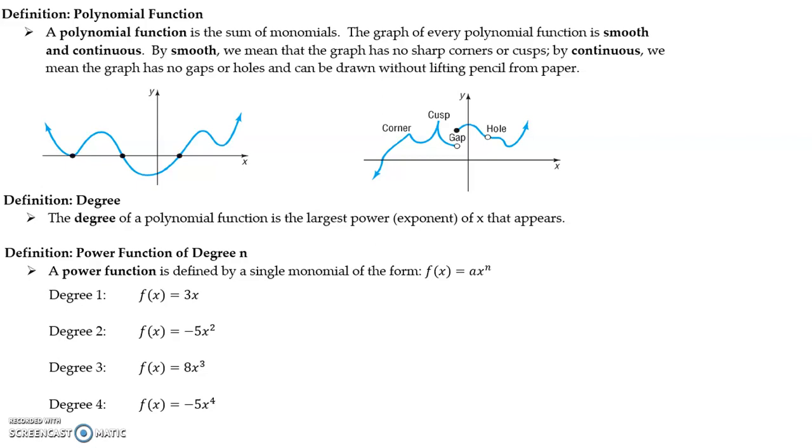As we're looking at polynomial functions, we're going to be talking about the degree of the function. The degree is going to be our highest exponent on the function itself. We want to make sure that we're listing those monomials in descending order. Let's take a look at the power functions here towards the bottom of the page. Our power functions are going to be in the form a times x to the power n. So something like 8 times x to the third power would be an example of something that is degree 3. That's the highest exponent on that term.